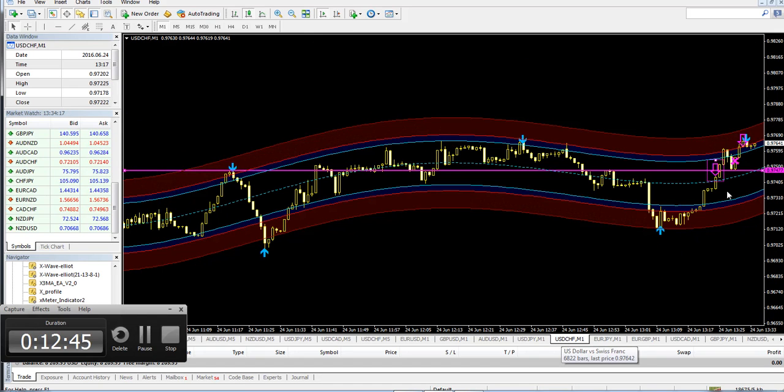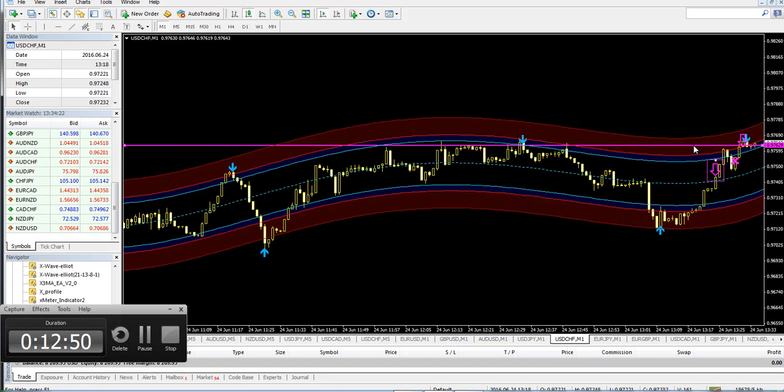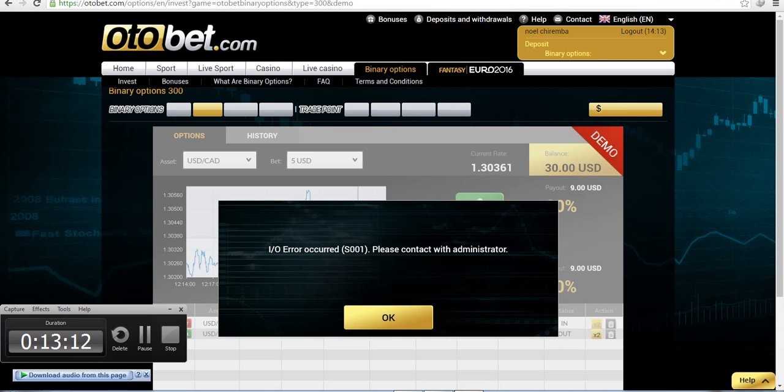This is our trade, the one we're waiting for. One of them should be this one here. All right, as you can see, the price is moving out of the red zone, which means if I happen to lose this trade, I'll have to wait for it again to get into the red zone, so that I can put another trade for the martingale. Why is there an error here? I don't know why. Anyway, let's just wait for it.